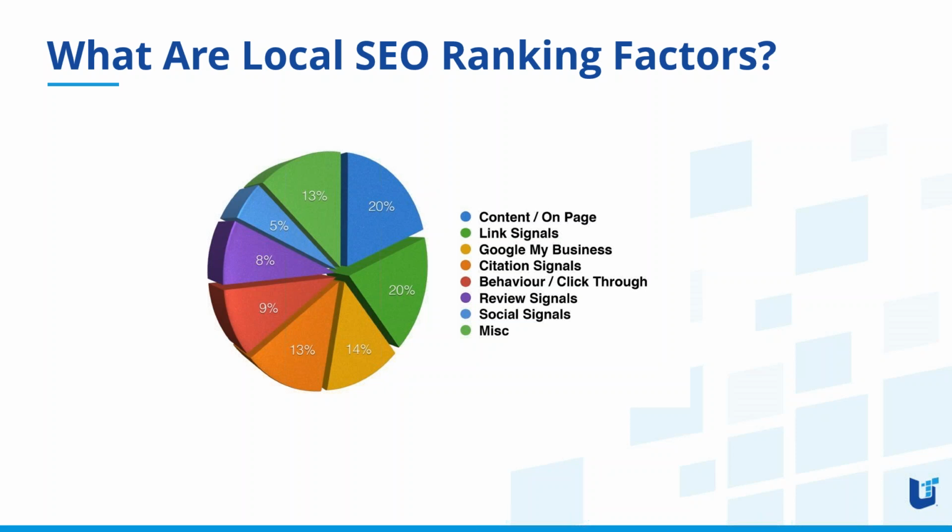13% is miscellaneous. There's going to be hundreds of things that have very, very small weight, all bunched together, that individually would barely move the needle, and we're not really going to spend a lot of time working on those particular things today. Now, if you're in a super competitive niche, this may be where we could find a small competitive advantage. But for normal local SEO ranking factors, we're not going to dive into it.